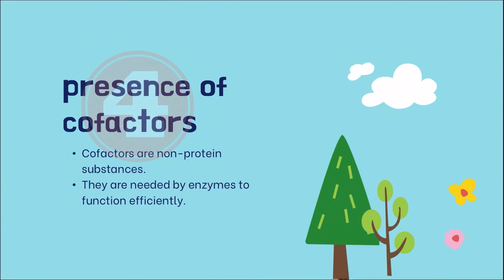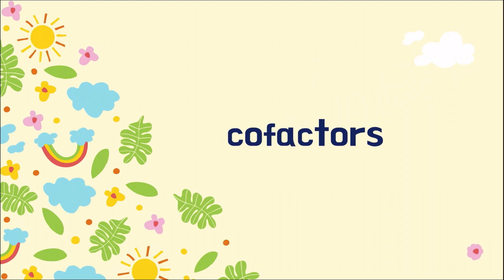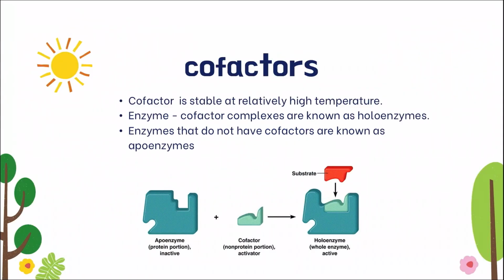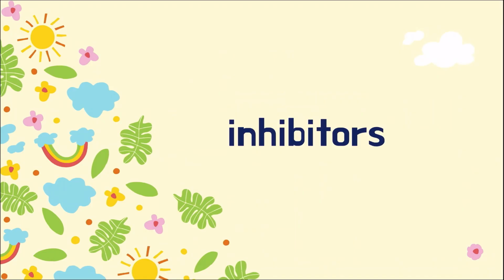Factor number 4, presence of cofactors. Cofactors are non-protein substances that are needed by enzymes to function efficiently. Cofactor is a non-protein substance that is required by enzyme for catalytic activity. This is from Campbell 10th edition. Cofactor is stable at relatively high temperature. Enzyme cofactor complexes are known as holoenzymes. Enzymes that do not have cofactors are known as apoenzymes.